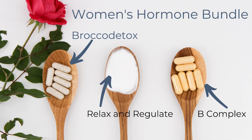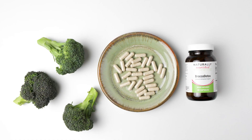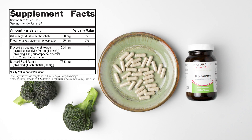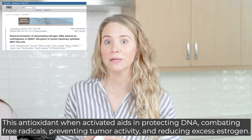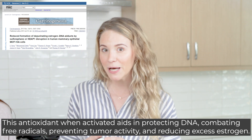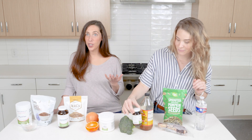We like to first start with our Brocco Detox supplement — a featured supplement in our women's hormone bundle. Unlike DIM, which wouldn't be safe to take unless you've tested with high estrogen, Brocco Detox can be supportive across the board for hormonal imbalance. This whole-food-focused formula contains the sprout, the floret, and broccoli seed extract, providing a potent dose of glucoraphanin and myrosinase, which activate sulforaphane production, enhancing DNA protection, anti-cancer properties, antioxidant properties, and detoxification, while supporting estrogen metabolism.